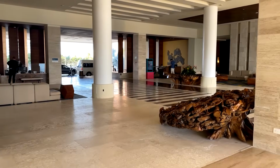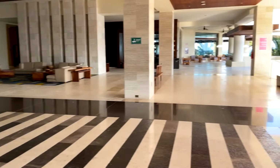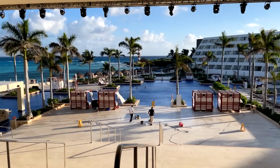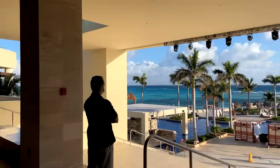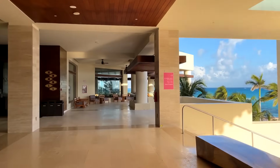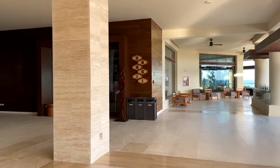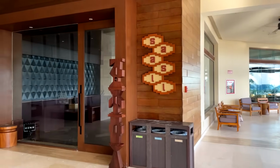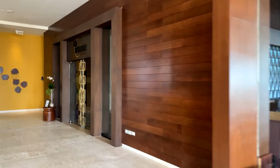And then they have the nightclub, which goes until 1 a.m. So that's basically the last bar that'll be open at night, and they had a party every night. And then the French restaurant, which we'll show you in a second as well. And then if you keep walking down here, you'll see some more seating, some more places just to hang out. This part is above the buffet, and the chef's table is located around the corner.